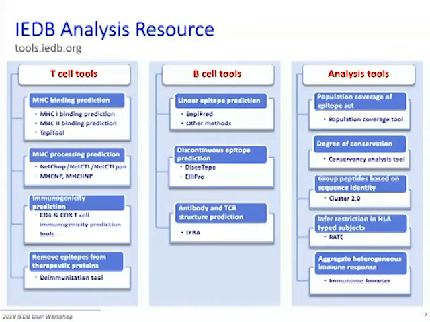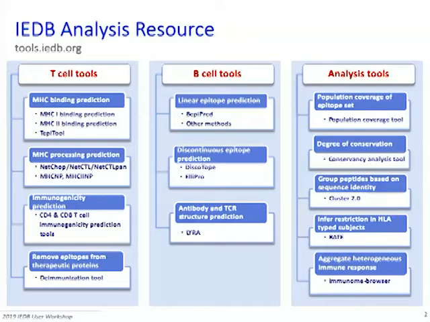So anyway, we have the prediction tools for T-cell epitopes and B-cell epitopes, and then we have some further analysis tools. Right now, I will quickly take you through this, and tomorrow I will be going into detail on the T-cell epitope prediction tools, and Bjorn will be taking you through the B-cell epitope prediction tools in tomorrow's session. And later, the session after this, Alex will be explaining the analysis tools. So this is going to be a quick overview with more focus on the prediction tools.